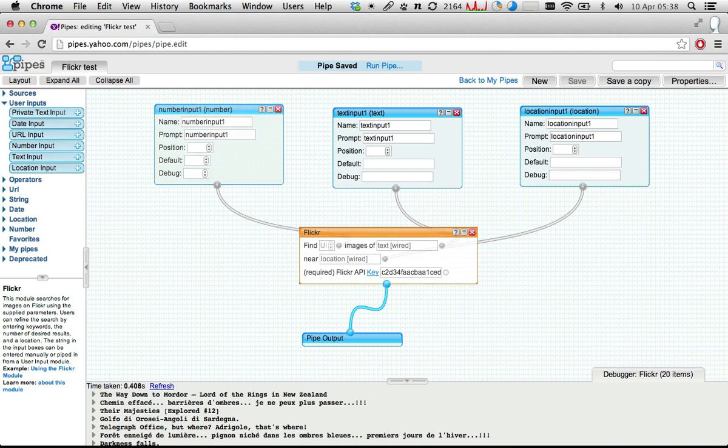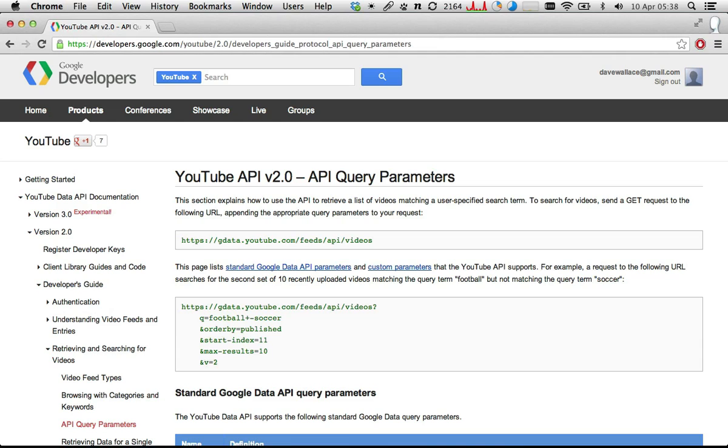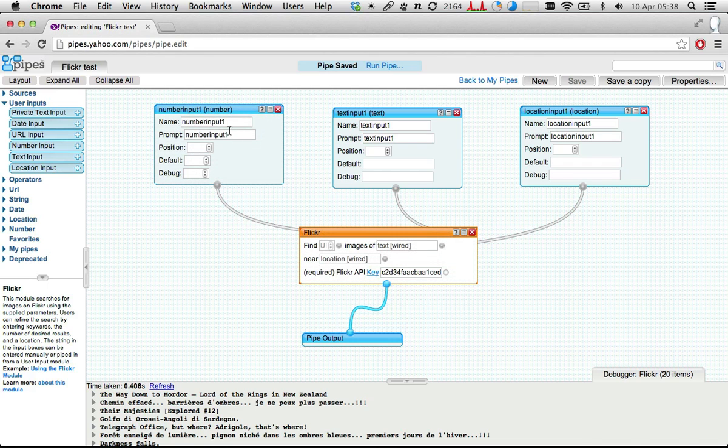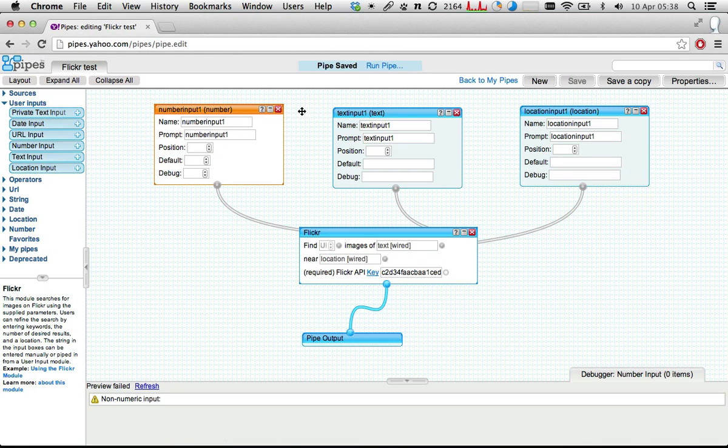So with each of these input modules, you'll notice you've got a name and a prompt. Now the name is simply a unique way of identifying this programmatically, so we don't need to necessarily worry about that too much, other than it has to be unique. You'll notice that I can't put spaces in there, so it also has to be one word.